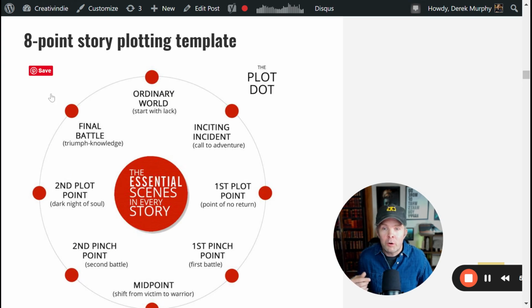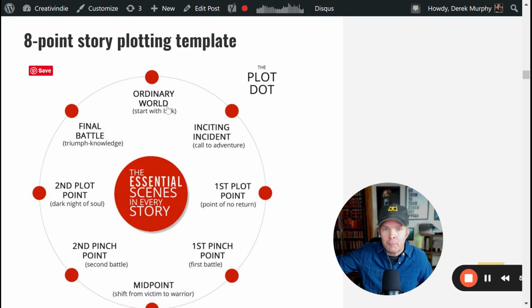Or maybe after you've gotten your rough draft, you can't ever edit it into something that's really polished and publishable. And that's another step where you could go back after the fact and try to fix your rough draft by making sure you hit all these story points. But it's generally easier to just plan it out in the beginning.